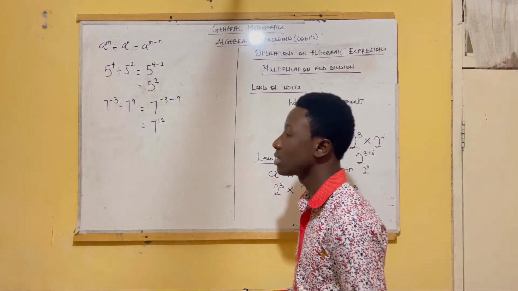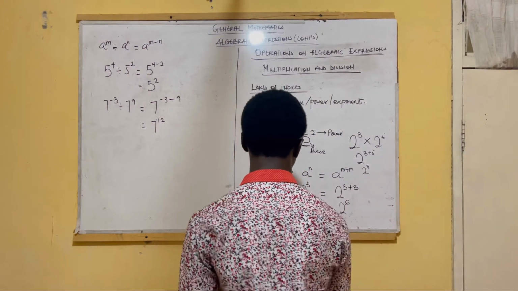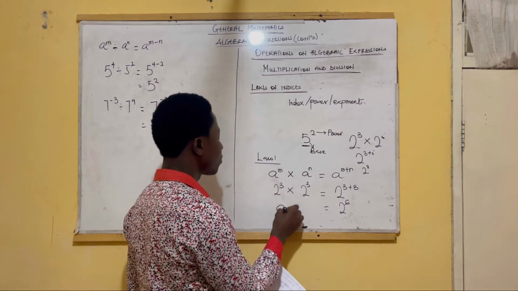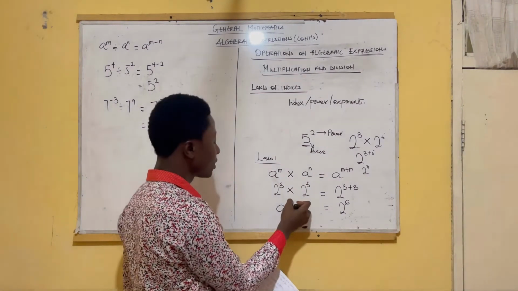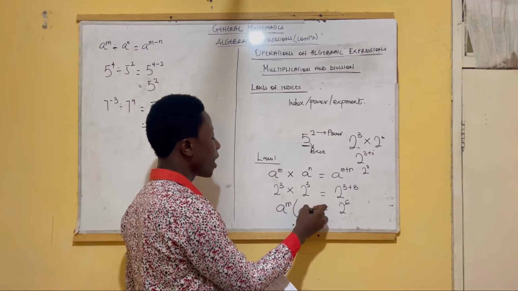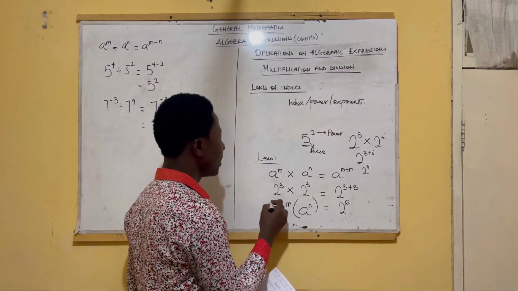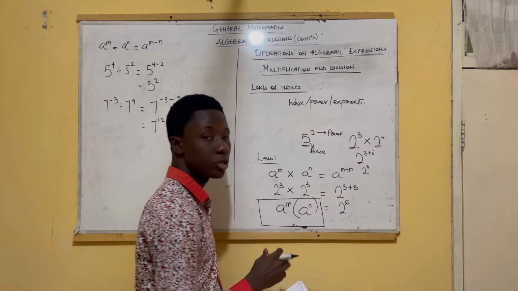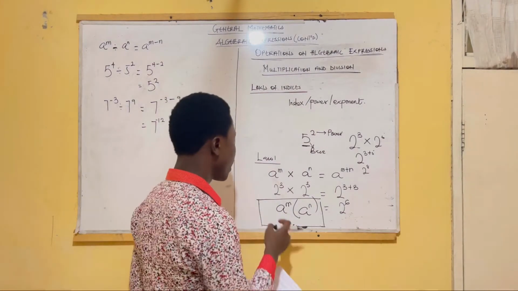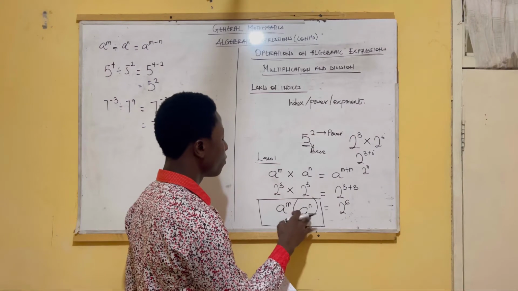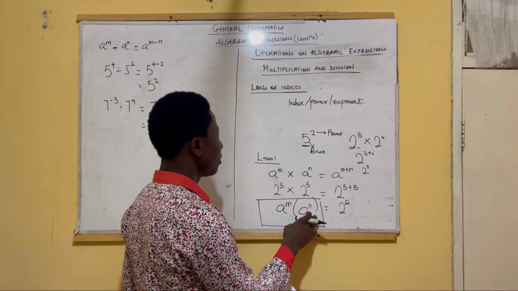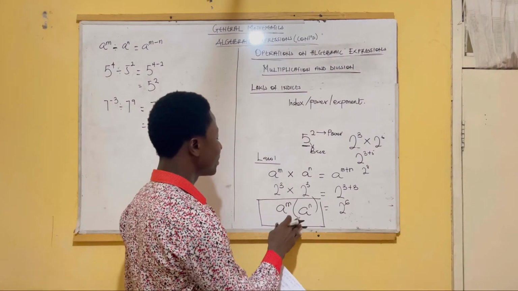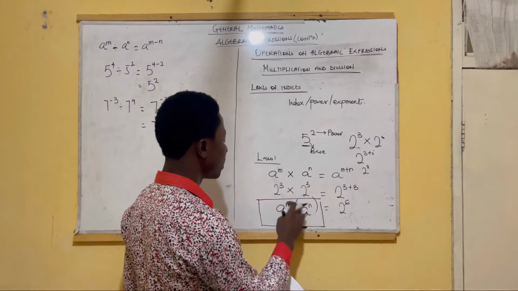Okay, let's start with multiplication. You can write it this way. Instead of a exponent m times a exponent n, you can write a exponent m in a bracket, then a exponent n in another bracket. It becomes difficult to identify either, so I wanted to do this for you to see. Bracket also means multiplication. So a exponent m in bracket, times a exponent n in bracket, is the same as this one. So you just pick a common base and then you add the powers.